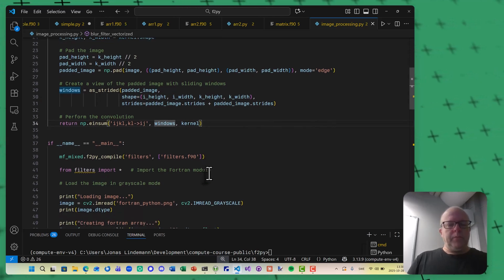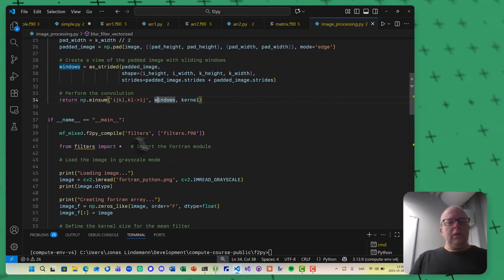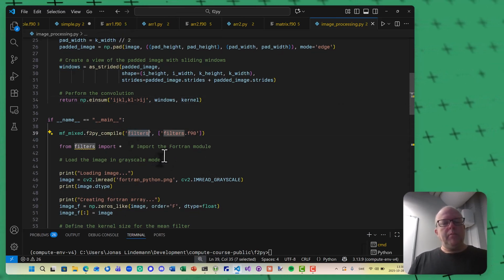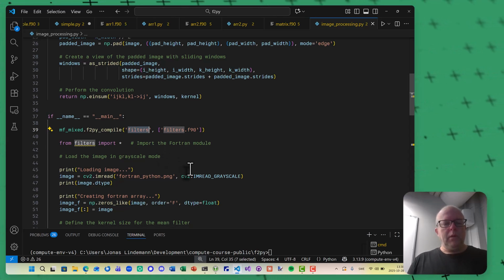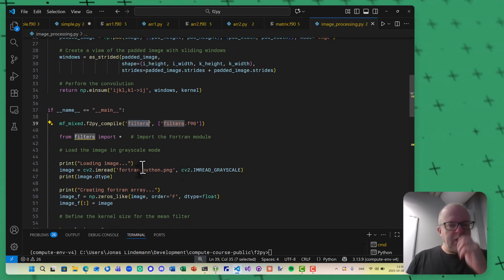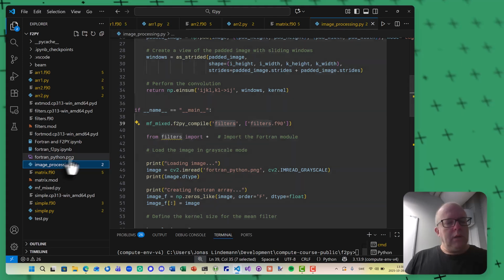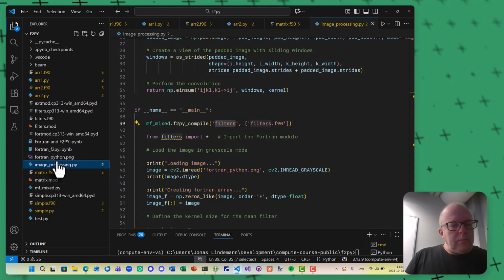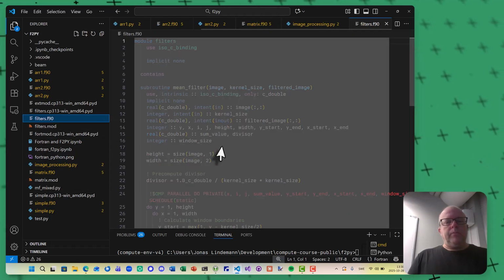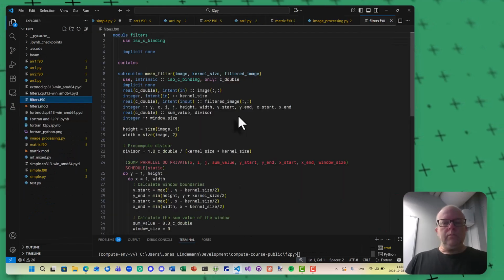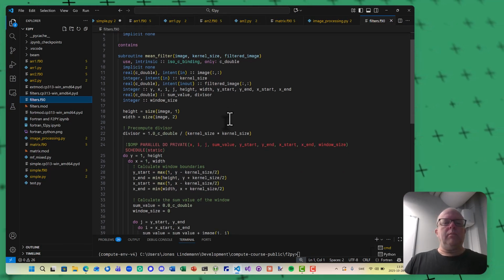Then I have my Fortran code, which I've implemented in my filters module. And let's see if I can show that. So this is a blur filter in Fortran.